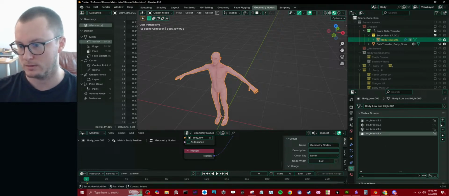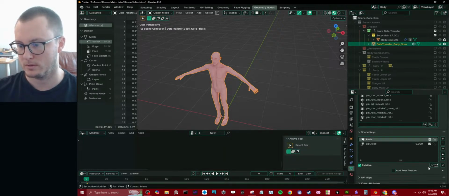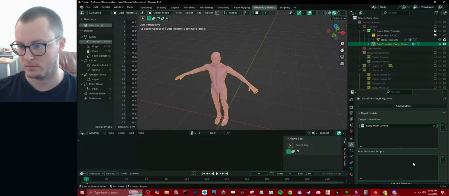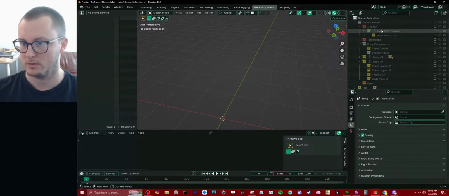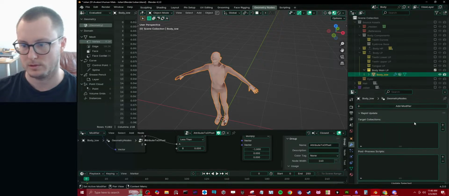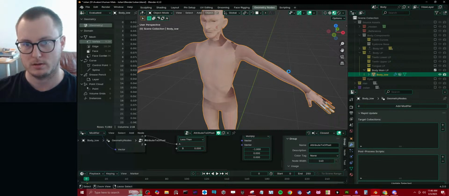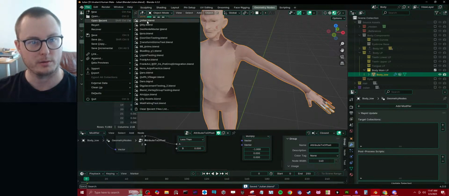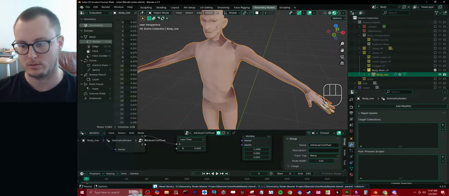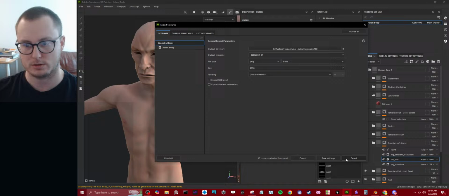We don't have these ones. I'm gonna reload this file really quick. How do I export the textures?